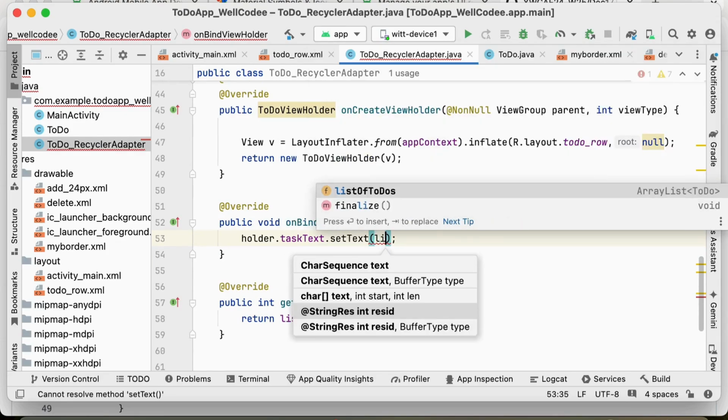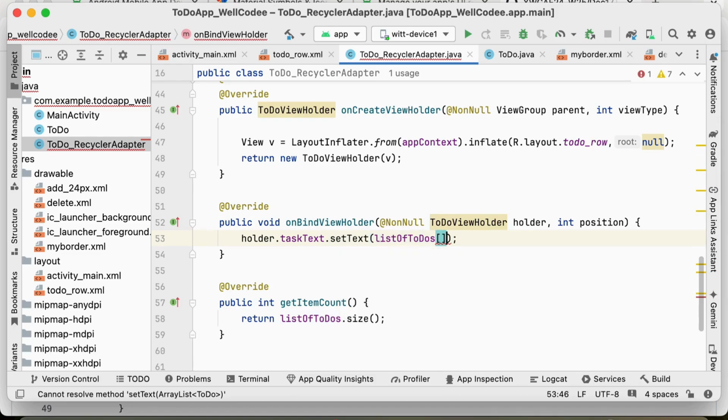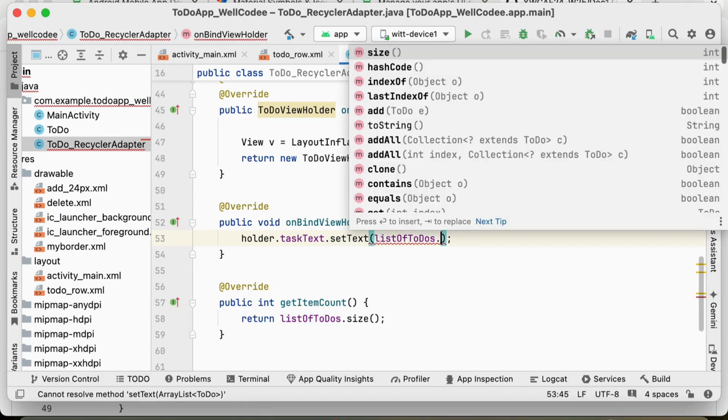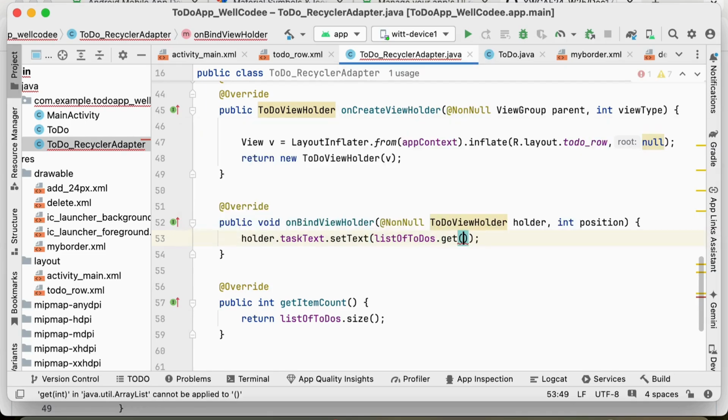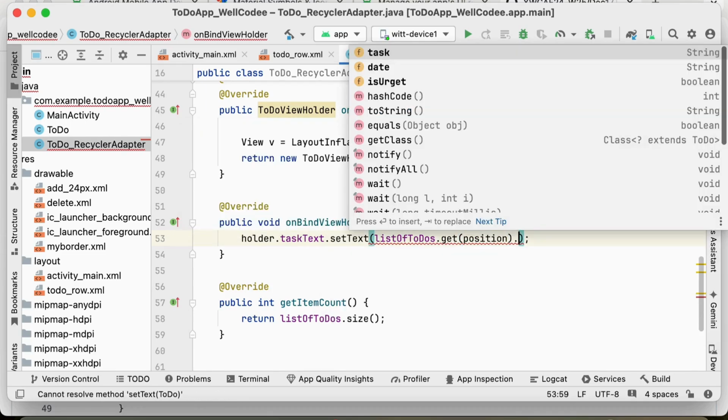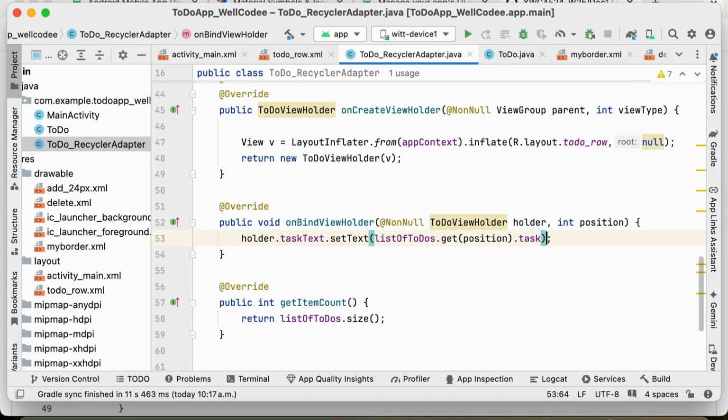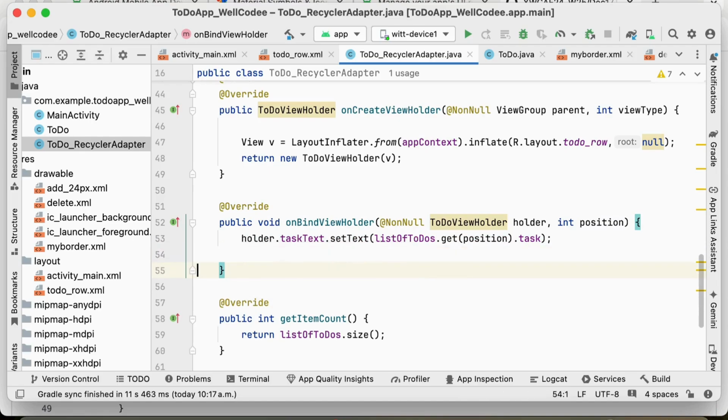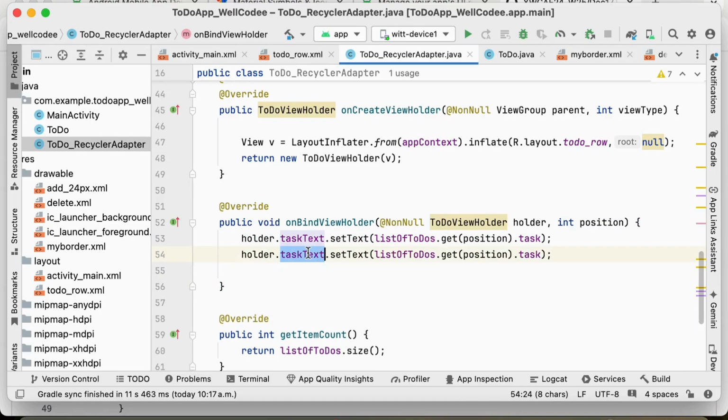So list of to-dos, which element? This is going to be element position, sorry, this is an ArrayList, so I have here arrayList dot get element position dot task, and I will do the same thing for the other element as well. This time it will be for the date text, and this is the dot date object.